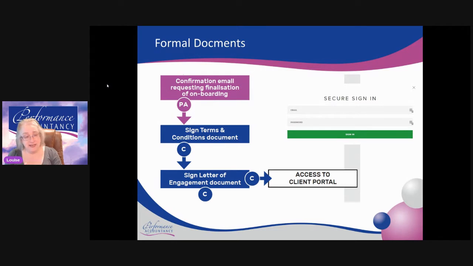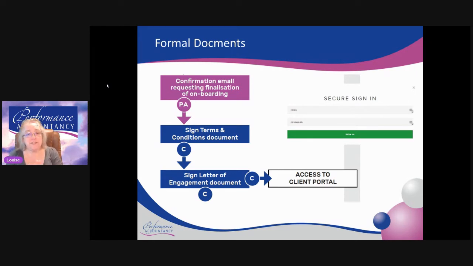Now, from that system, we can then generate two automatic documents. The first is the terms and conditions, and it's a very long form. So yes, you can print it by all means. It will wallpaper the downstairs toilet. So that basically says what our terms are, how you're going to pay us, when you're going to pay us, and the potential of what happens if you don't get your stuff to us until December and January. It makes Louise not a very happy person, but more on that at another stage.